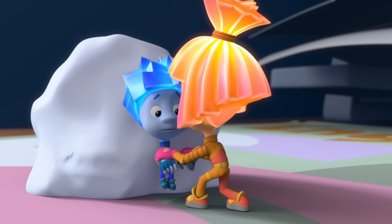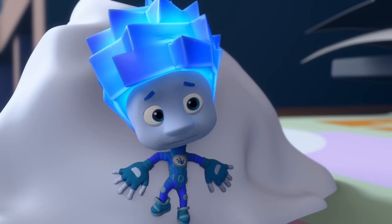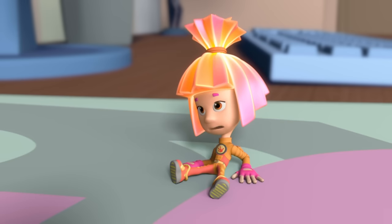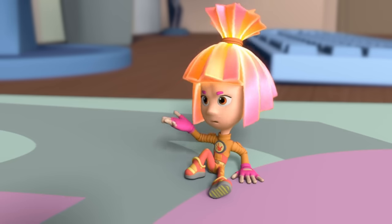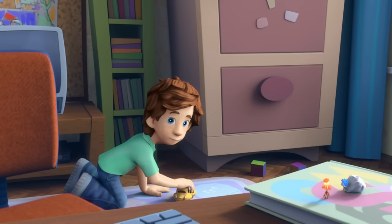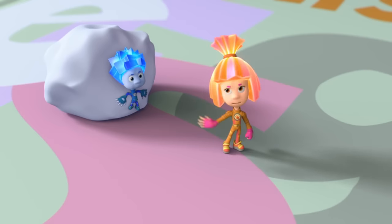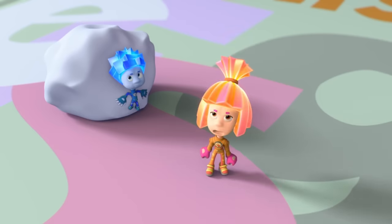Just stay still. Oh, you're really stuck. Simka, you're not going to leave me, right? We aren't. But I'm afraid, Nolik, you'll be stuck for a while. Tom Thomas! Help me! What's going on? Look, this blob of white stuff grabbed onto Nolik and it won't let go of him.